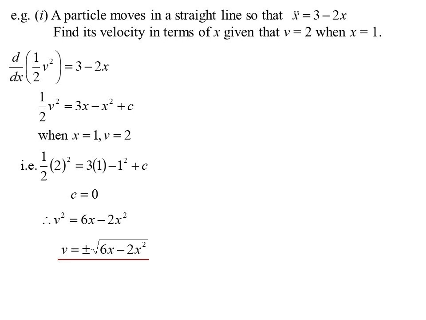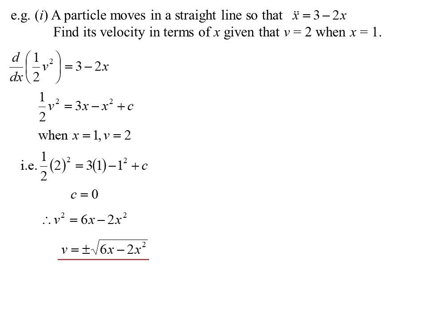So this then brings up the question, well hang on a sec, how can a particle have two different velocities? And that's because we've taken time out of the equation. We're not saying it has the two velocities at the one time. We're saying, well, look, this particular particle is at this point at different times. At one time, it'll have a velocity of positive square root. At another time, it'll have a velocity of negative square root. So it is possible to have two velocities.